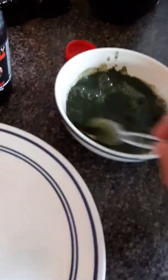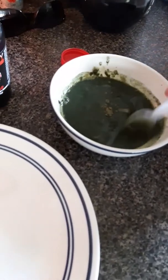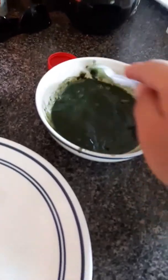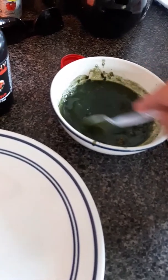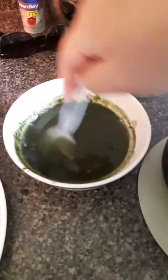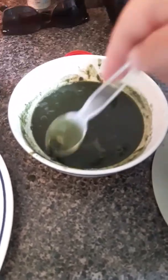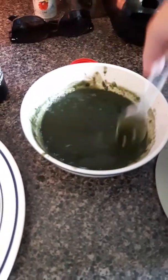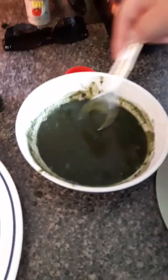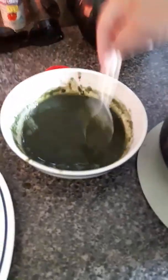Now we're going to mix it in there. You do want it to be watery — when it's a lot thicker, it has a lot more difficulty setting. So do not be intimidated by this at all. Gel foods are so easy to make. The pre-mixes take all the guesswork out of it. A lot of the times I use a fork, but for the sake of showing you how simple it is, we're going to use a spoon.